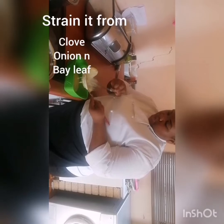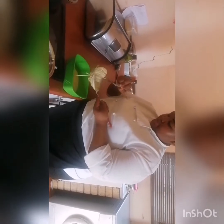Thick. Yes, it's thick. My white bechamel sauce. For it to be extra smooth, this is my way of smoothing it extra, smoothing my white bechamel sauce. White sauce slash bechamel sauce, doesn't matter how you call it. This is it.